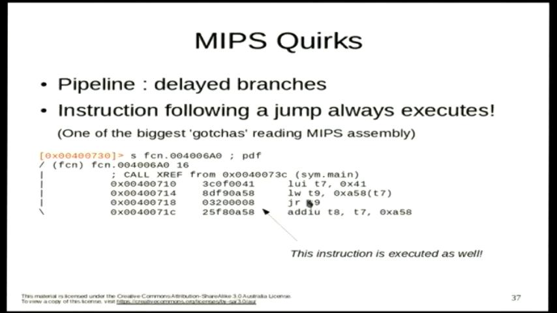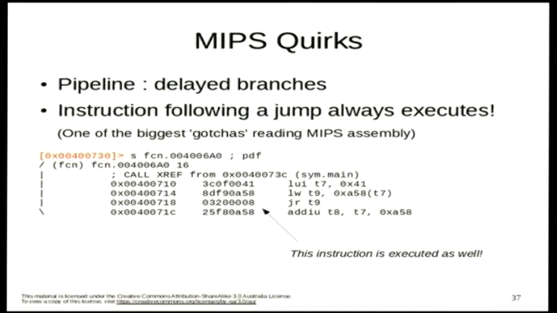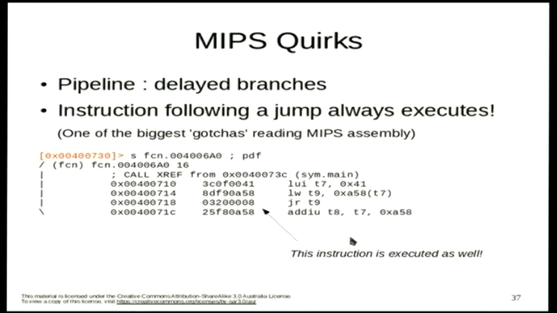There's a jump instruction followed by a piece of assembly, and what actually happens is it reads them both, it does this, and then it does the jump, and that's to do with the pipeline. And if you have a conditional branch, the same thing happens. So you'll generally find that if, say, this was a syscall, a system call in a Linux program, after the jump is actually one of the arguments for the system call.